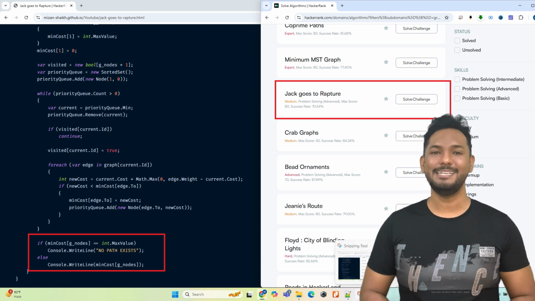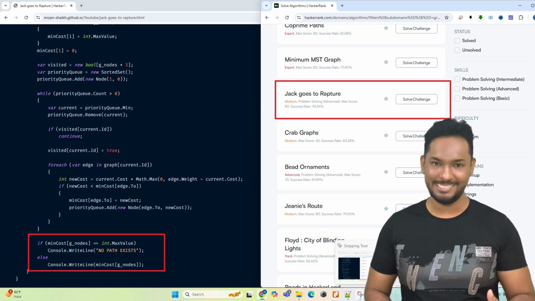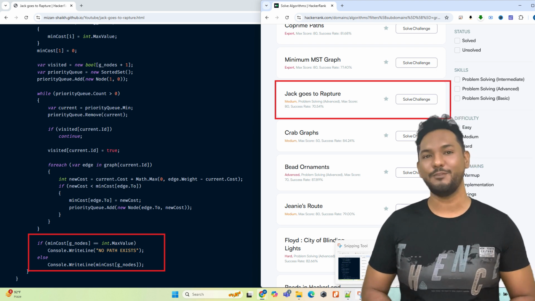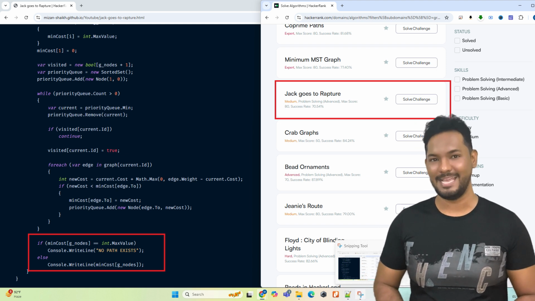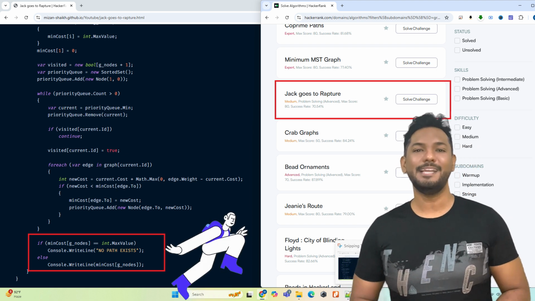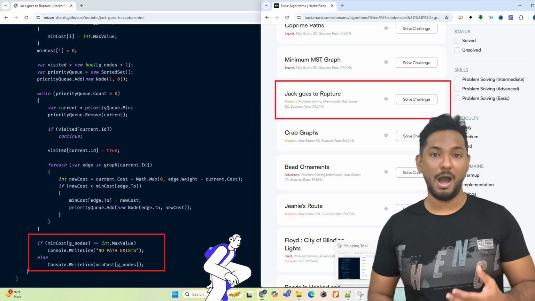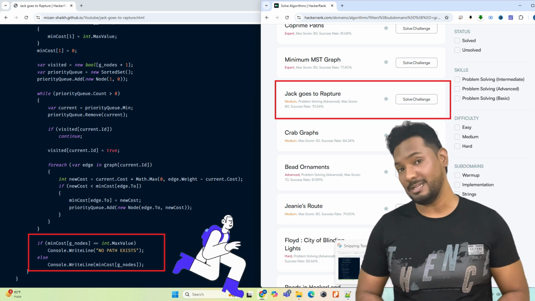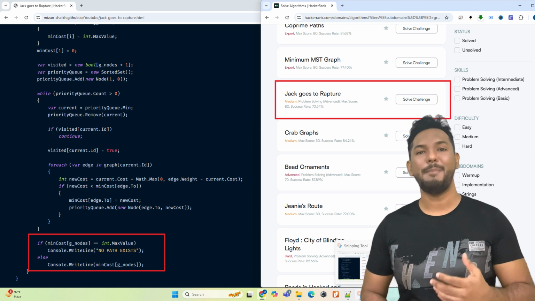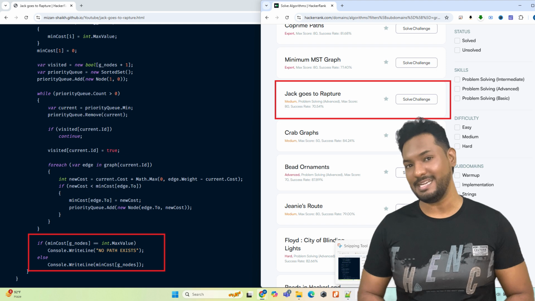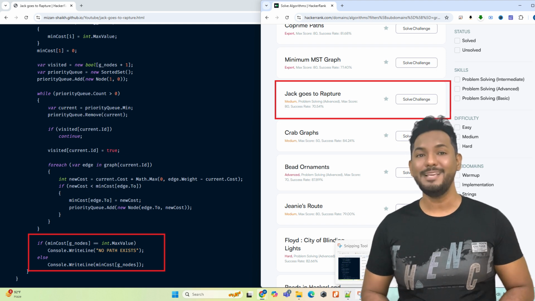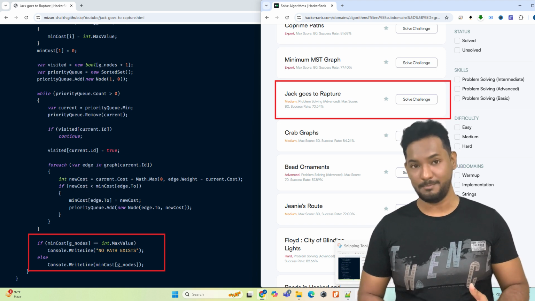Key implementation details included building the graph structure with a list of edges, initializing minimum costs, and efficiently updating paths as we traverse the graph. The main takeaway here is the power of graph theory and how algorithms like Dijkstra's can optimize pathfinding problems. We saw how leveraging a priority queue can significantly enhance performance by always exploring the least cost path first.